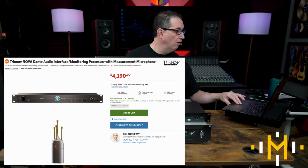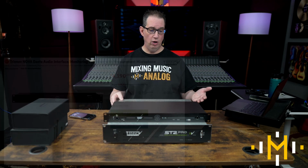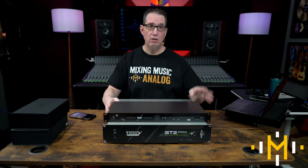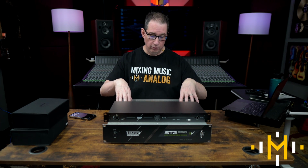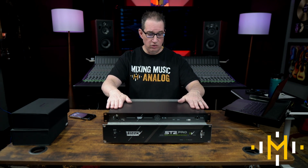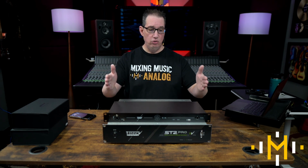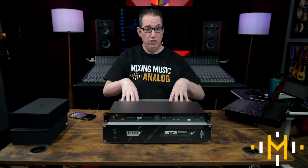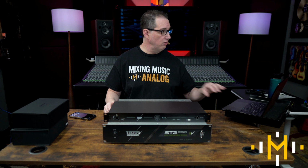The current price for the Nova with the microphone is $4,190. So let's say $4,200. So it's about $1,400 or so lower in price than the ST2 Pro. Okay, so the Nova is a little less expensive to get in. They've made this thing so it's more scalable, and we're going to talk about those features in a second. So just to get into the Trinnov ecosystem with a Nova, it's cheaper than what it was with the ST2 Pro. And there's more features here as well, which we're going to talk about.